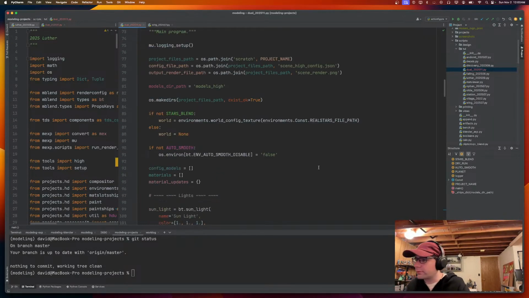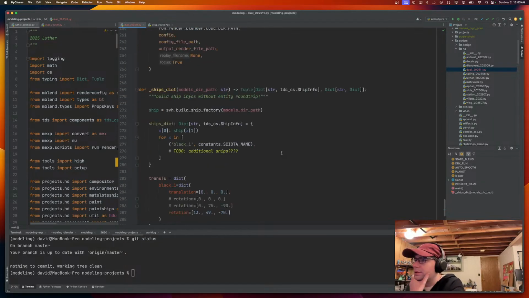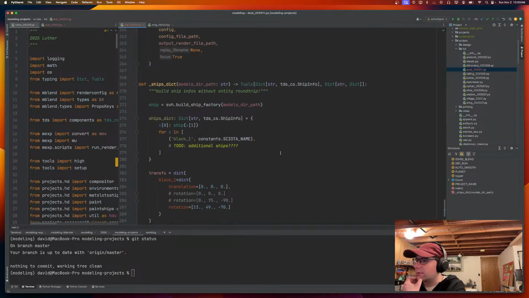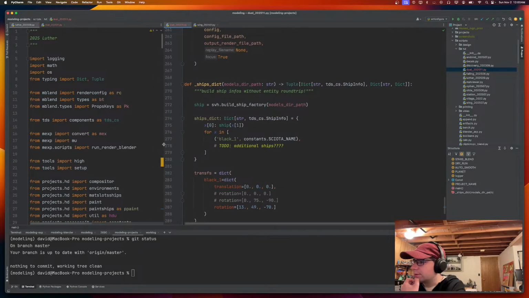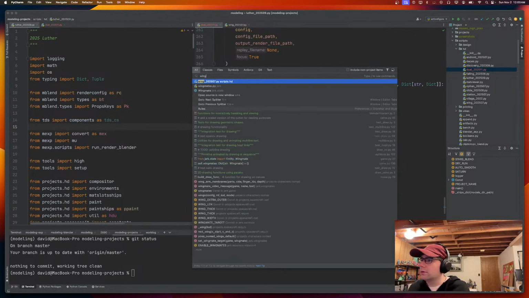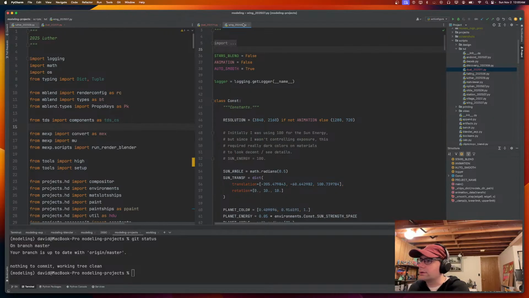The first thing that I'm going to do here is set up the ships, and let's see how I did this here.